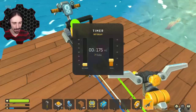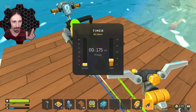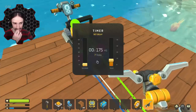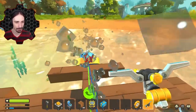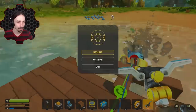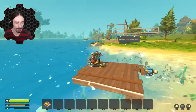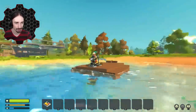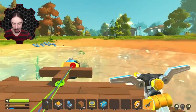All right, so I found the perfect timing so that we will never run out of water. And it is at 0.175 seconds. 7 ticks per water container, basically. So if we have more than these, each one of these is going to be 7 ticks apiece. So we're probably going to need a lot more water cannons if we're going to make this thing go. And the other issue with that is that's going to add a lot more weight, making this thing less likely to be able to stay upright.